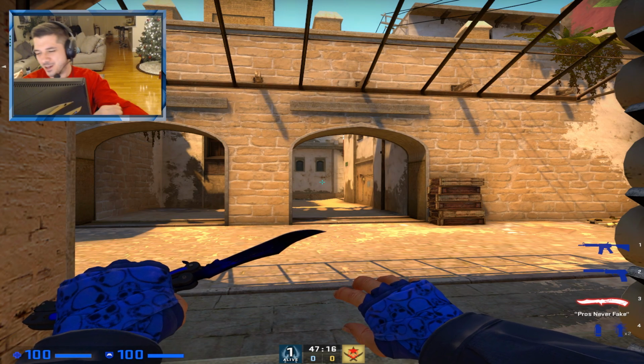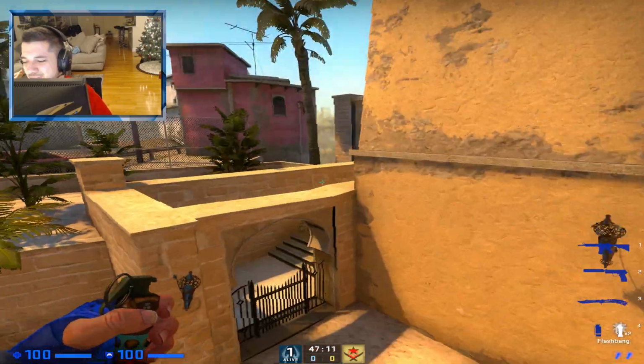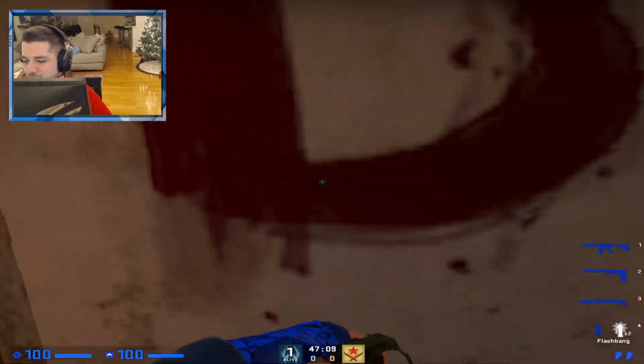Hey, ZZZ wants to know my top 5 to 10 most effective flashes on Mirage. So I'm just going to try to run through a few very quickly. I'd say the window flash is a must-have.